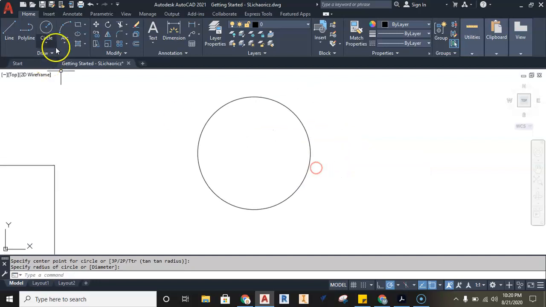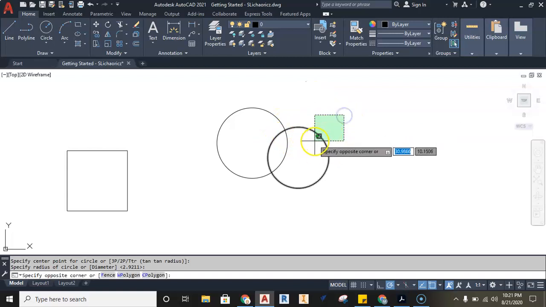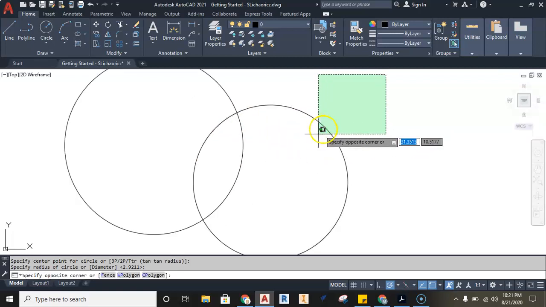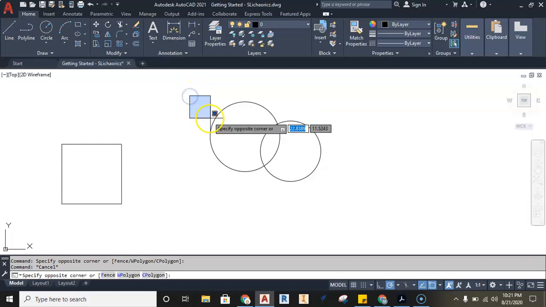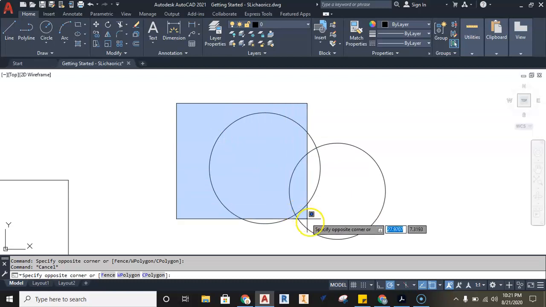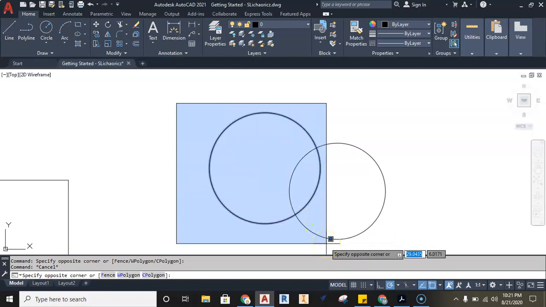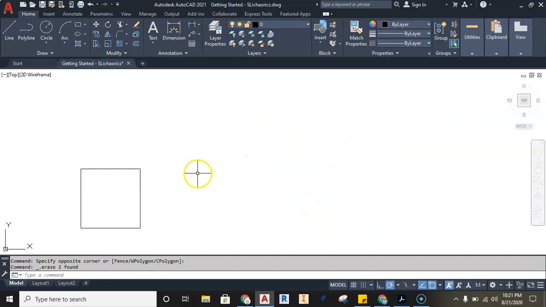So a few other things that you can do. If I make a circle, and I'm going to go ahead and make a second circle. If I wanted to select these to delete, and I pan across the first, notice I've just got the circle inside the pan. It selects the whole thing, right? Great. If I come from this window, notice a different color. Once I cross that circle, it doesn't highlight. I've got to completely engulf that circle inside the panning window to select it. Notice I didn't select the other circle because it wasn't completely engulfed in the pan. I think this is called left pan versus right pan, it's just different ways to select objects. I would play with that, okay?